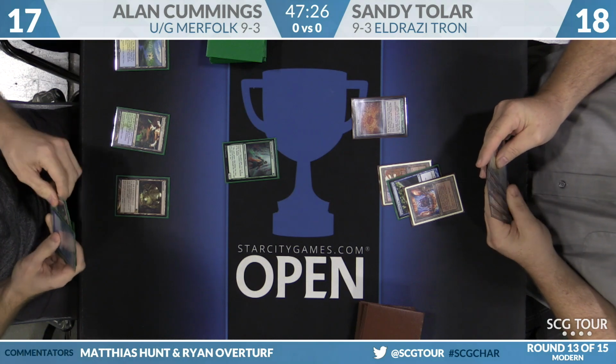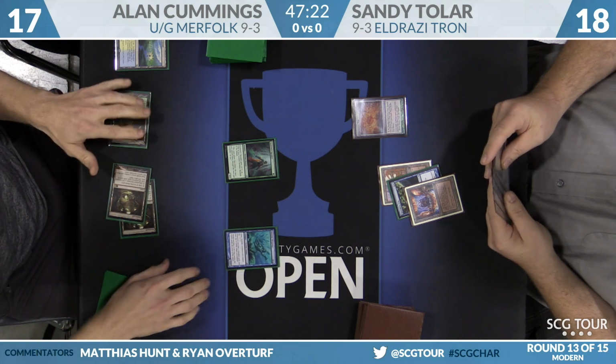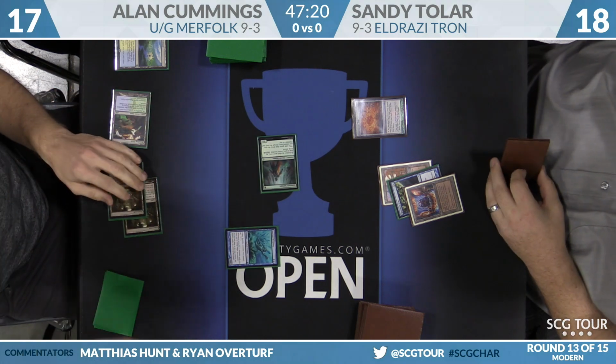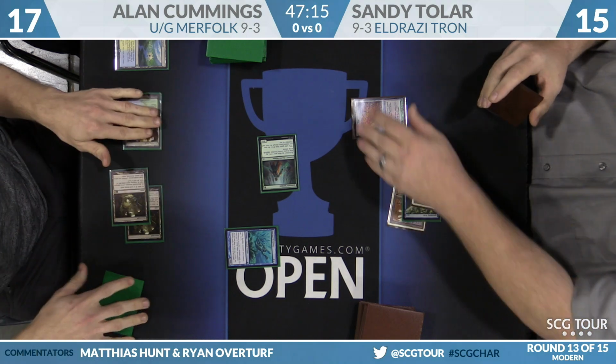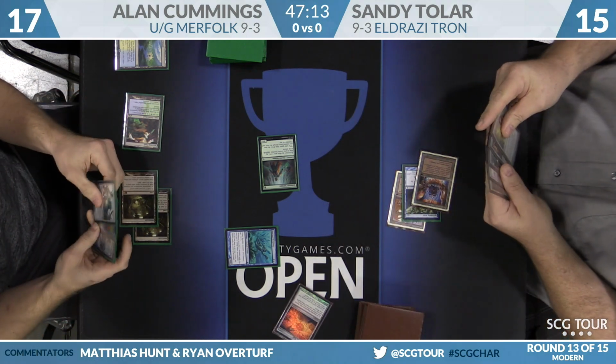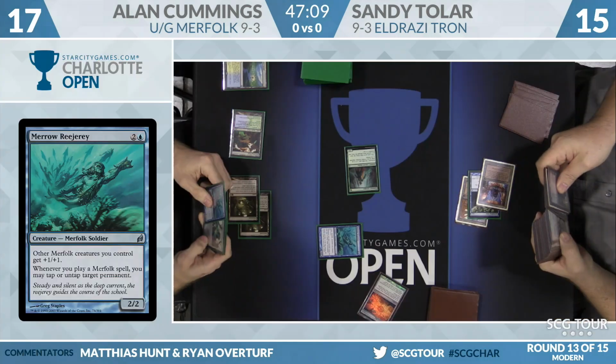Well, turn 3, draw Aether Vial. He has a pair of Mutavaults. Alan will make Marrow-Gnawer. That will pump the Kumena's Speaker up to a 3/3, and that'll attack in, sending Sandy down to 15. Marrow-Gnawer, frequently one of the best cards in the Merfolk deck as well. Sometimes referred to as the Blue Dark Ritual.